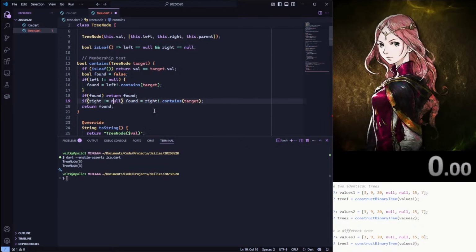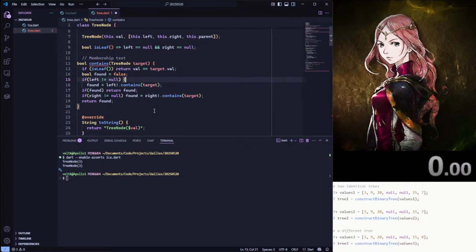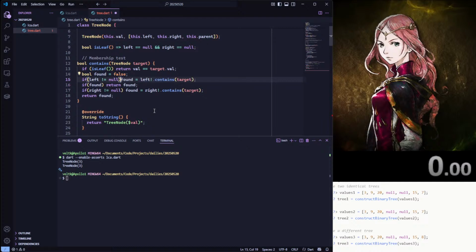So that should be conclusive right there. That should do it.